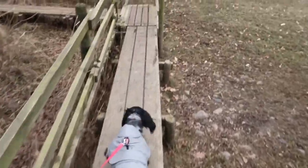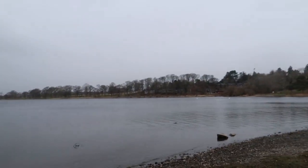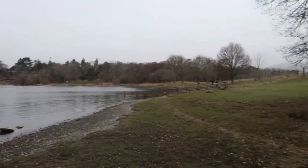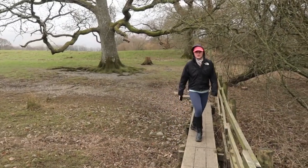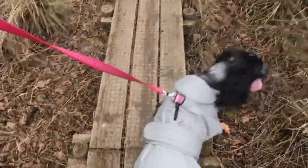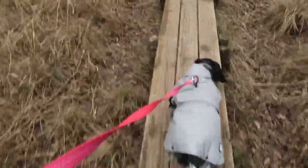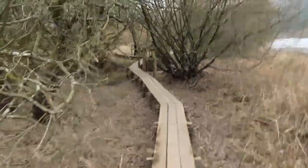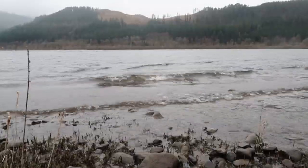Come on then. Wow, what a lovely trail this is. You can see the lake now, and there's our lodges over there. We've walked all the way down here. I was saying to you, now we've got a dog, I think this is one of the best ones we've done. Even when we've stopped at the previous ones, they weren't really set up for dogs. Last year's was nice, but here we've got the lake, the private field, and this walking trail that takes you all the way along. I don't know how long this is or where it takes you to, but we're just gonna follow it. Right, we'll see you tonight.